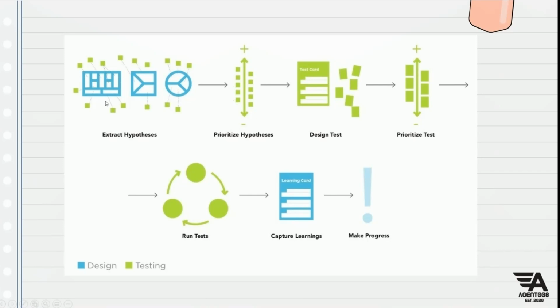Second step, now I'm done with the first one. I need to build my list, which is what kind of items are urgent, not urgent, important, not important, and so on. The same methodology that we follow for any project. From there, I need to start to build my test card. While I'm building my test card and checking all the items, I need to pick the most important things for my project, which I need to finish within maybe 1 week or 2 weeks. And from there, I already have 5 items out of maybe 100 or 10, I'm not sure. And from there, I can run the test.